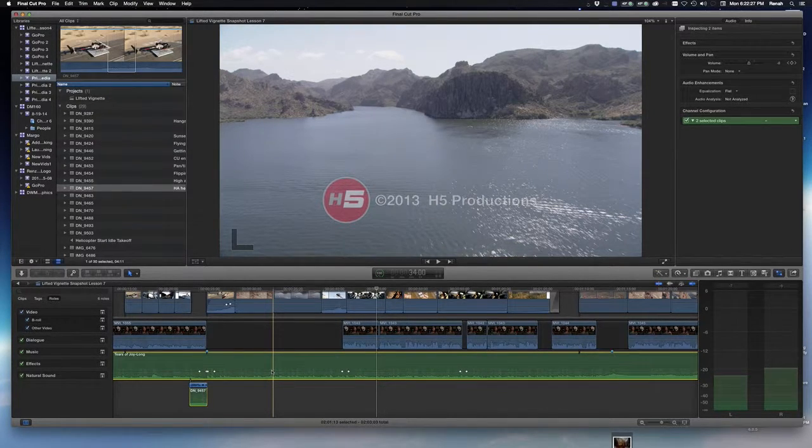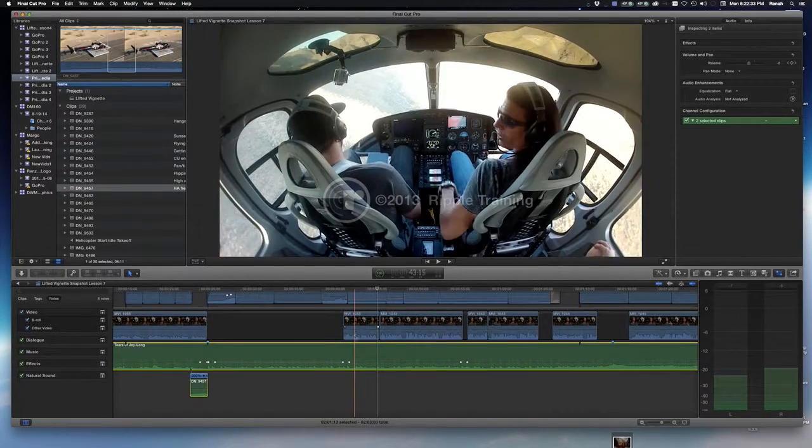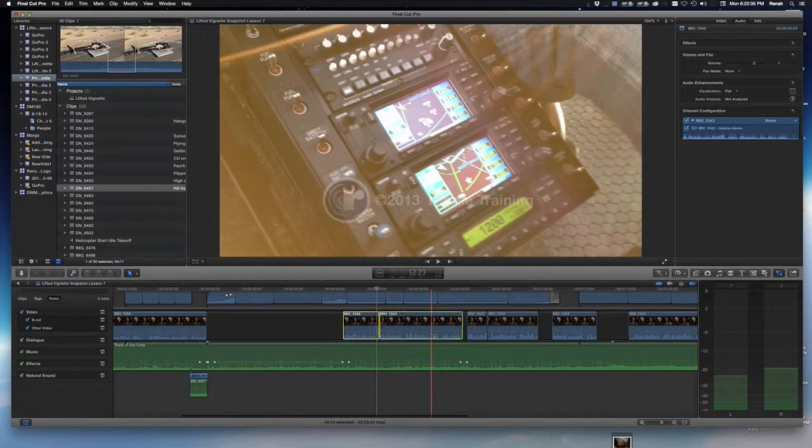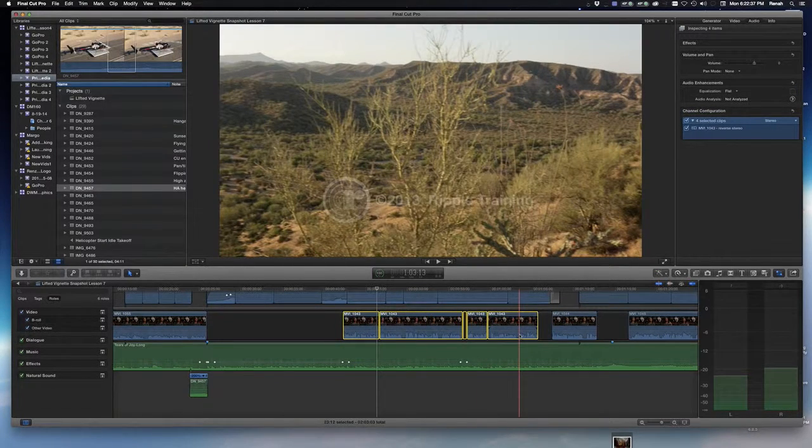So let's say you have dialogue and you decided all needs to be louder. You can select all the audio at the same time, like even all of these, for example, and then hit Control and then the plus. Again, not with the number keys, but the plus above your letters. And now I'm going to raise all those volumes at the same time. Or I can lower them. So that way you get consistent volume raise and lower.